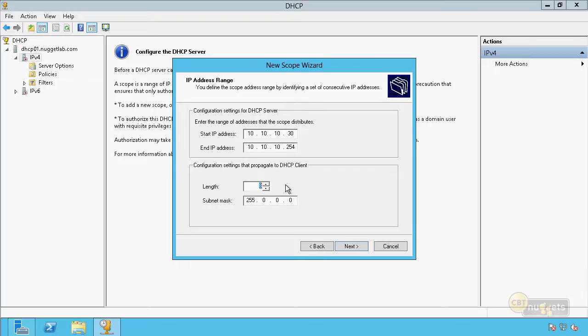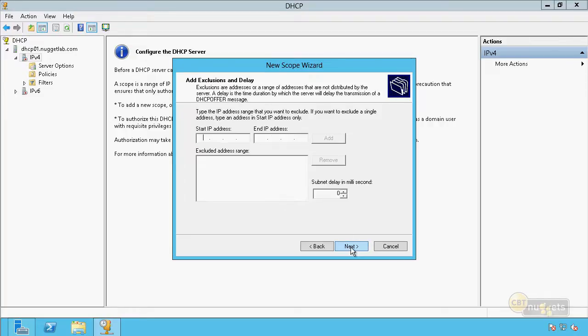And then we want a 24-bit subnet mask. In this case, you can make it whatever makes sense for your network, but I'm only going to use a 24-bit subnet mask. Then here's where we could add exclusions. So, for example, maybe all of that range from .1 up through 30, or through 29, I guess, actually. There are many servers there that already have those IP addresses, many printers. But maybe beyond 30, there's only one.